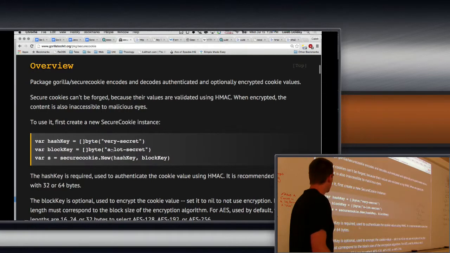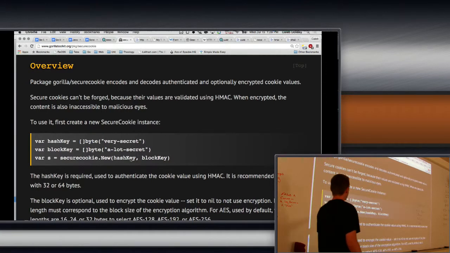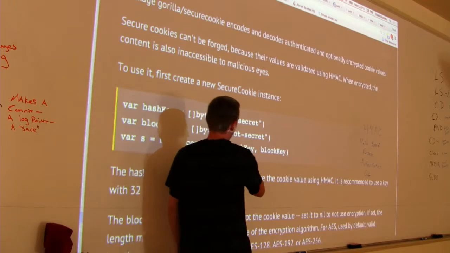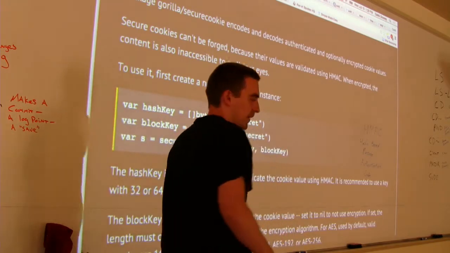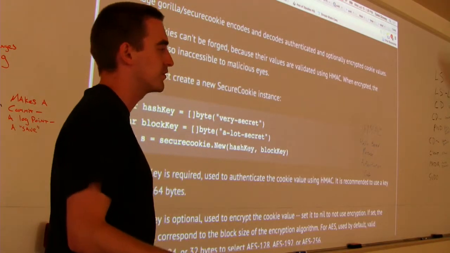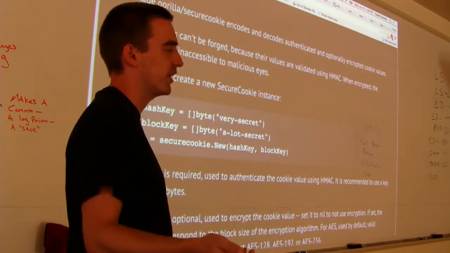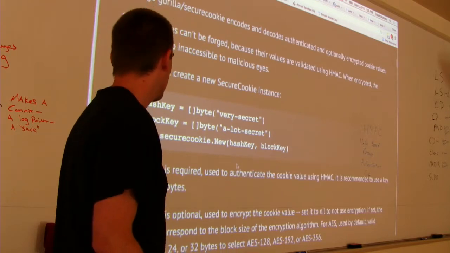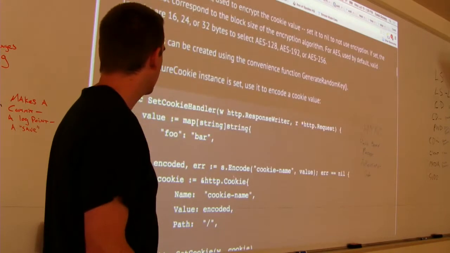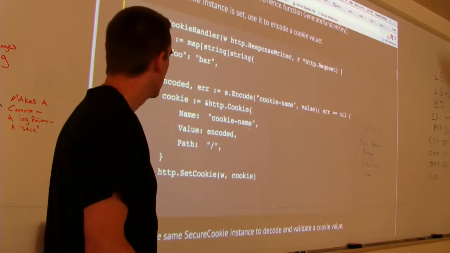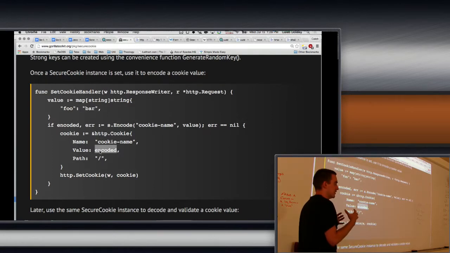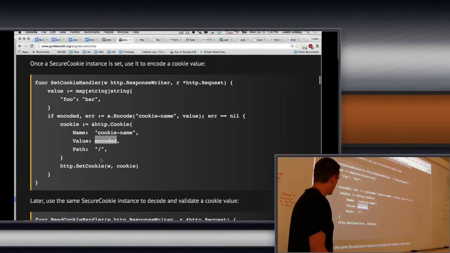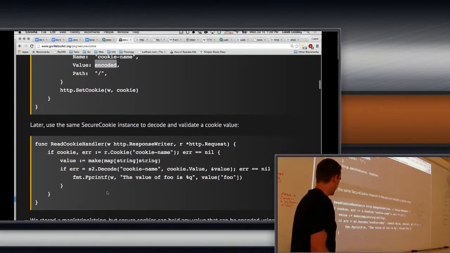And so the idea here is you give it two passwords. The first password is for the HMAC, and the second password is for the encryption. And so you can just not use the second one, and it won't encrypt. In our case, we wouldn't need to encrypt it because the user knows his email, so we don't care if they see that. But maybe there was data you want to stuff in there. And then it can do the secure cookie bit here. So you call sencode, and it would give you back the encoded data that you'd save to the cookie, and then you can call decode to read it back out.